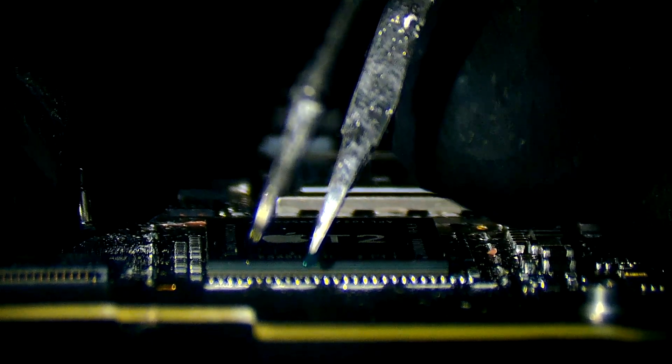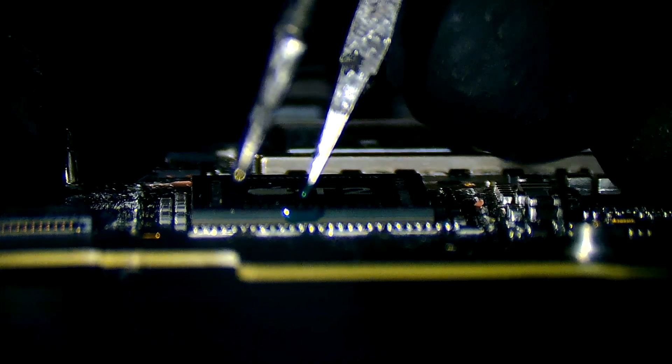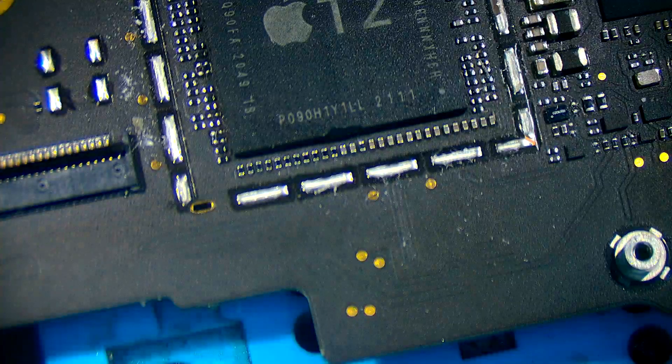I'll start by putting a little blob of UV mask in the centre of the chip. You do not want to touch the solder balls underneath. It's a slight blob in the middle, on one side. You do not want the UV mask to run onto the solder balls — you just want it in between the two layers. It's one blob in the middle; you don't want to go all the way across.